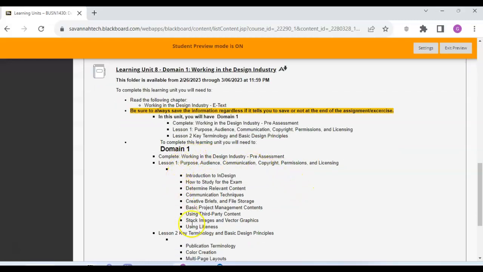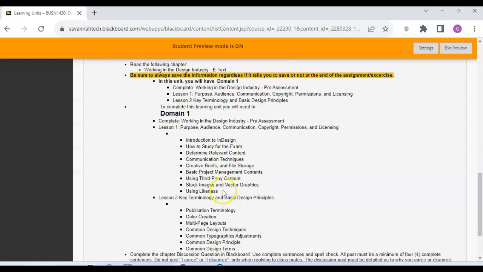This is information that you will be completing in lesson 1: purpose, audience, communications, copyright, permissions, licensing, introduction to design, how to study for the exam, determine the relevant content, communication techniques, create briefs and file storage, basic project management, using third-party content, stock images and vector graphics, and using likeness.